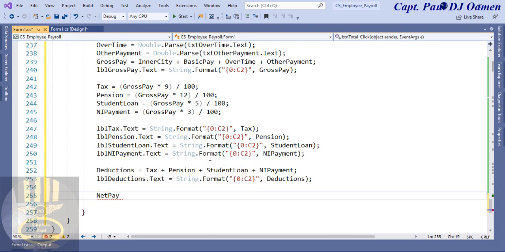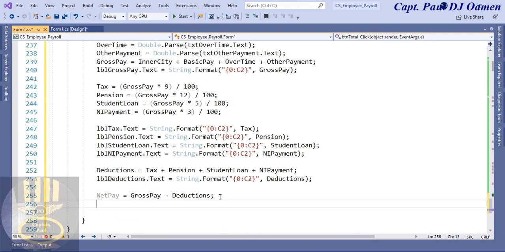Okay, to work out the net pay, that is going to be the gross pay subtract deduction, and that is the take home. Net pay is the take home.